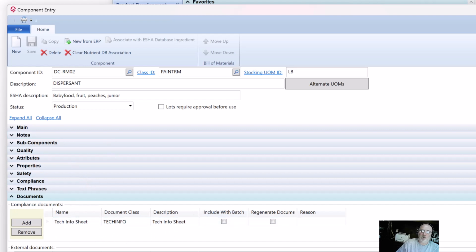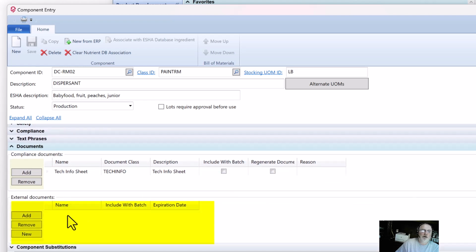If we have external documents, which would be here, so now we've got an expiration date attached to the component entry. So going back to, say, a vendor report or a certificate, you could add it here against that item, and you would have that available. Same thing against a formula. Really, any place you see external documents, we've added this expiration date.